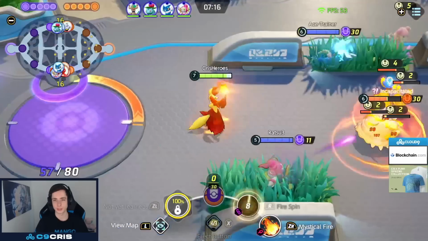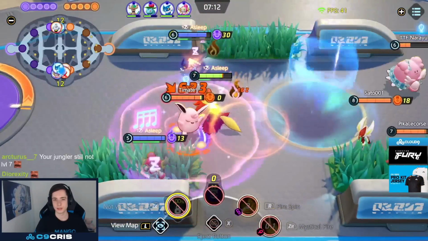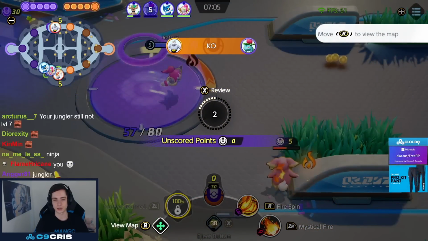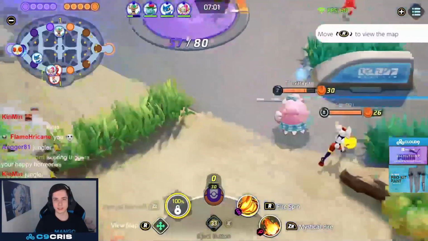Now we pick up our Fire Spin. We're going to start using it on the Blissey, and we try to hit our Mystical Fire. So level 11 is what we really want. Level 11, oh man, this is the problem though sometimes as well. You just die. Well, of course, I just get Wrecking down, you have no mobility. Our jungler is also still only level 6. This is my jungler right there, the Greninja.